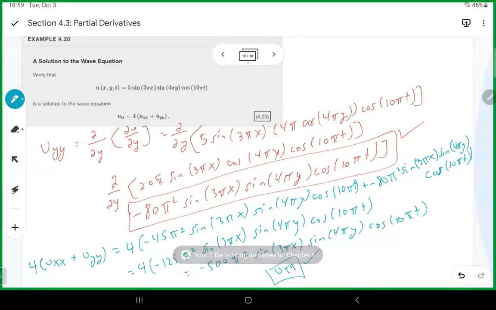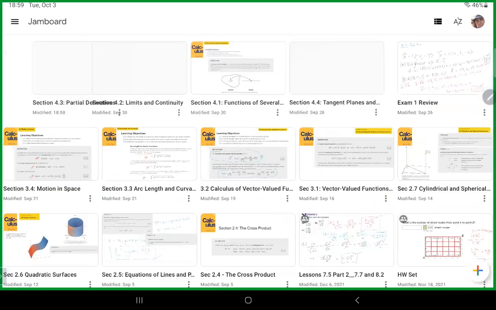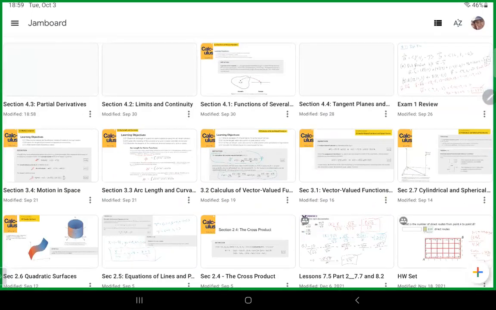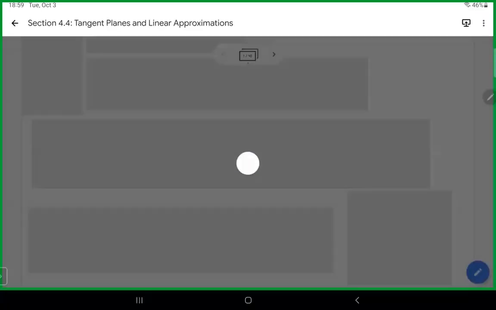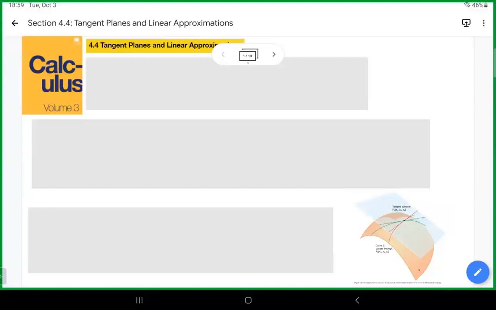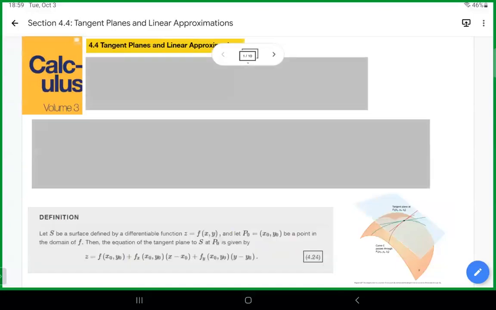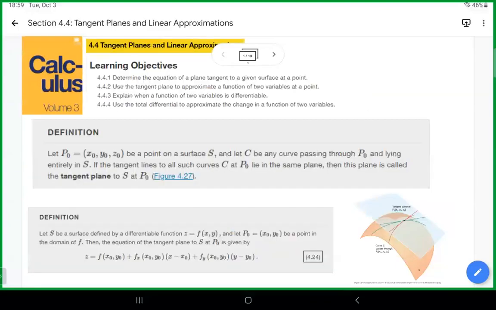Okay. And 4.4. All right, so this one claims to only be 10 slides long. However, we've been writing our hands off, so we'll see how far we get. I don't know. I mean, ideally, I wanted to get the whole way through it, but we'll see. We do have half an hour.